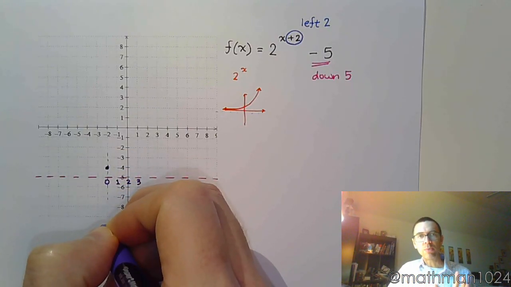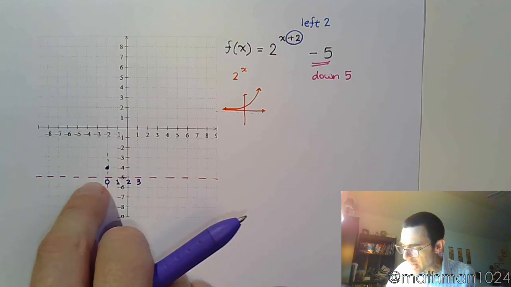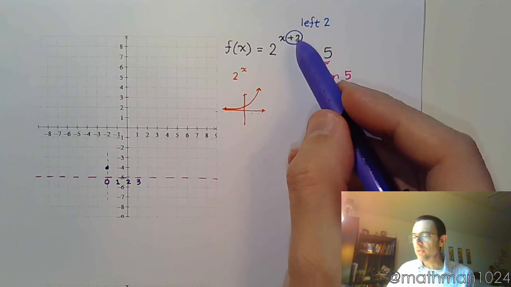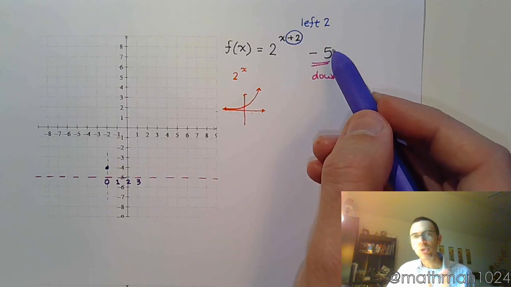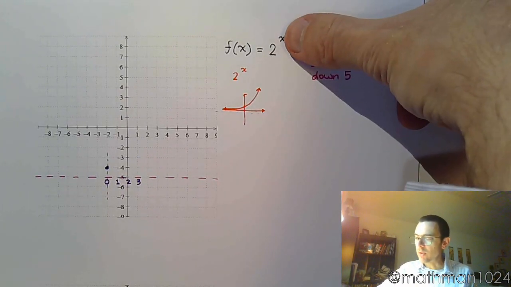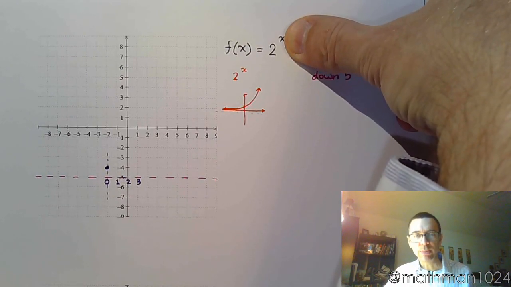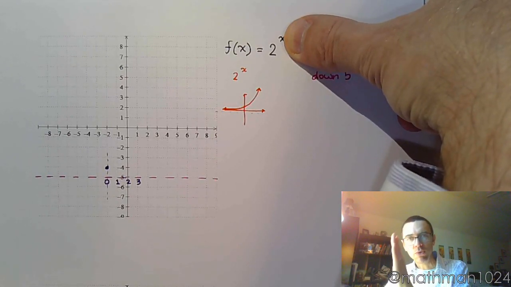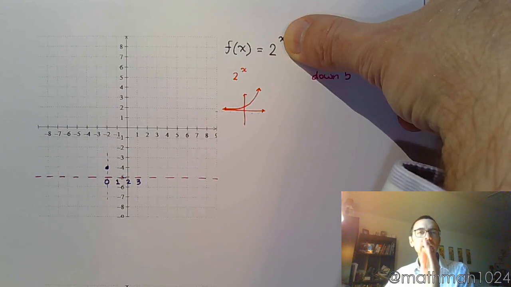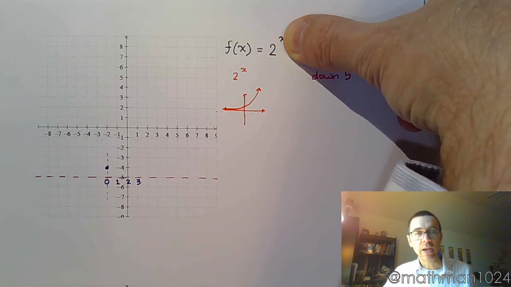And really, once you've got that point there, and you have your horizontal asymptote, you don't need to worry about the 2 and the 5. Don't worry about that. You want to focus on graphing this. How do I graph 2 to the x? In the last video, we talked about how that base tells you, as you move from left to right, what you're doing for each unit. That means you're going to be multiplying times 2.